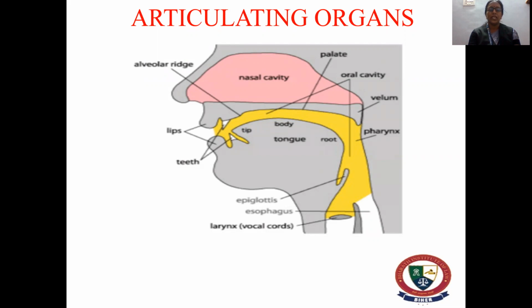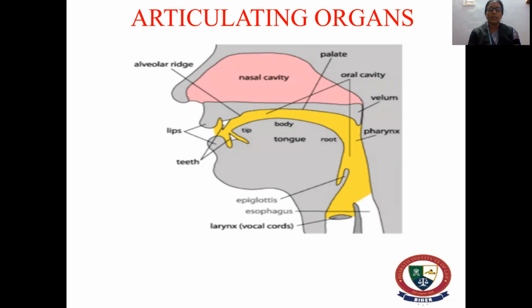So externally, as I have said, lips, tongue, overall the mouth. But people generally forget about teeth. It is very, very important. That is why elderly people who have lost their teeth may not be in a position to produce the sounds in the right way because of the gap in the teeth. So even teeth are very, very important.